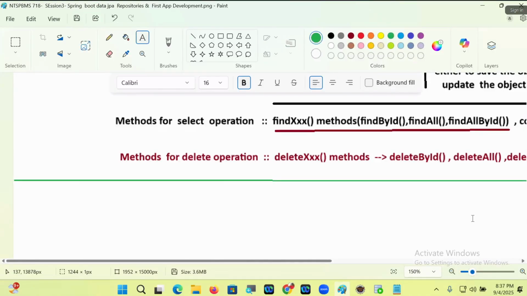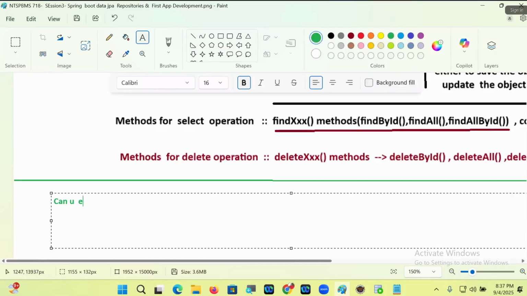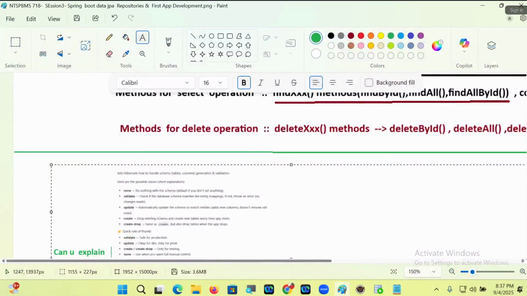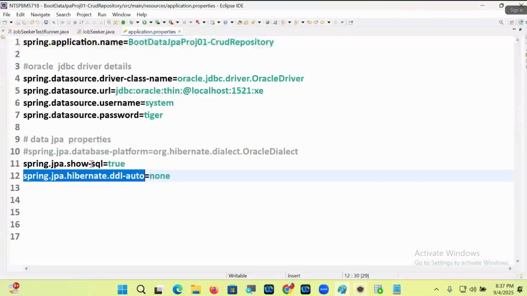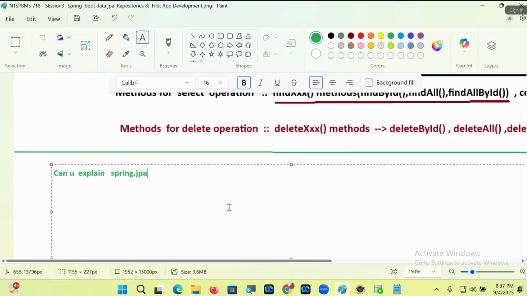Can you explain? Oh, fine. It's my mistake. Yeah, spring.jpa.hibernate.hbm2ddl.auto property in detail.